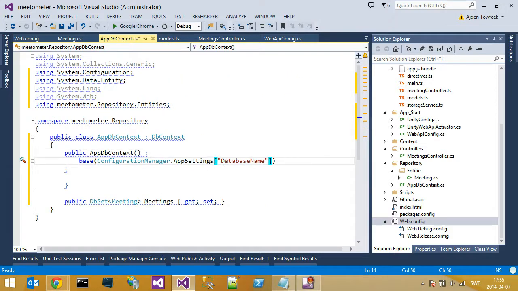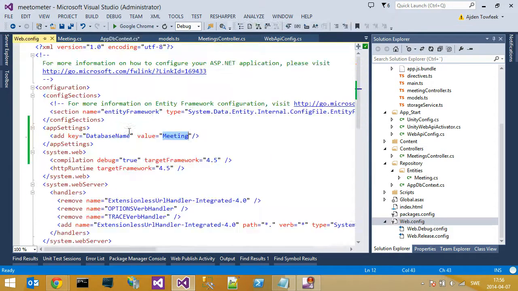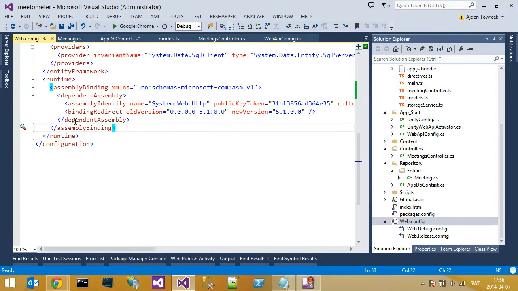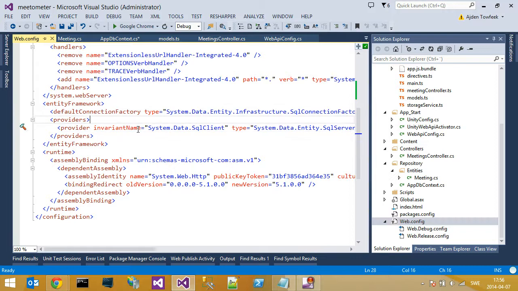So we're going to get a database with the name meeting, and that actually reminds me that we need to change the default connection factory that Entity Framework uses to be able to point out where to create the database.